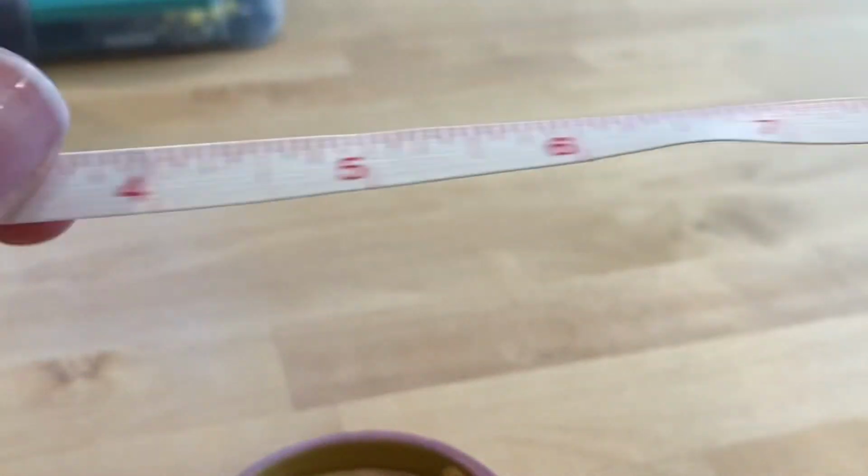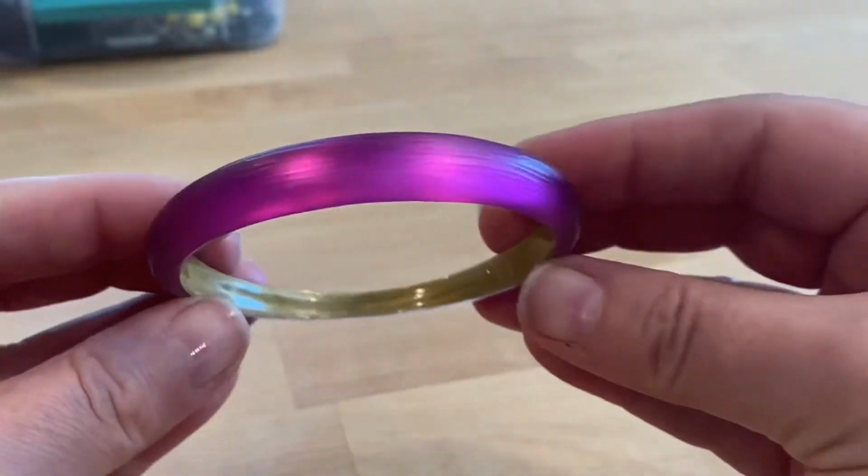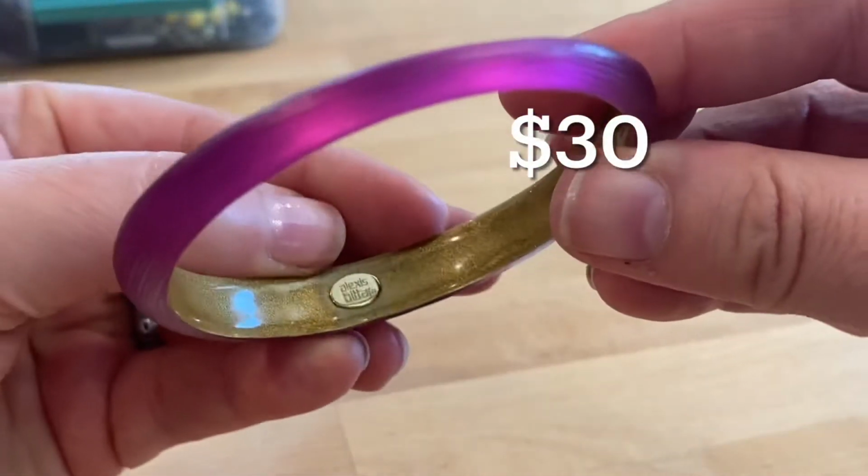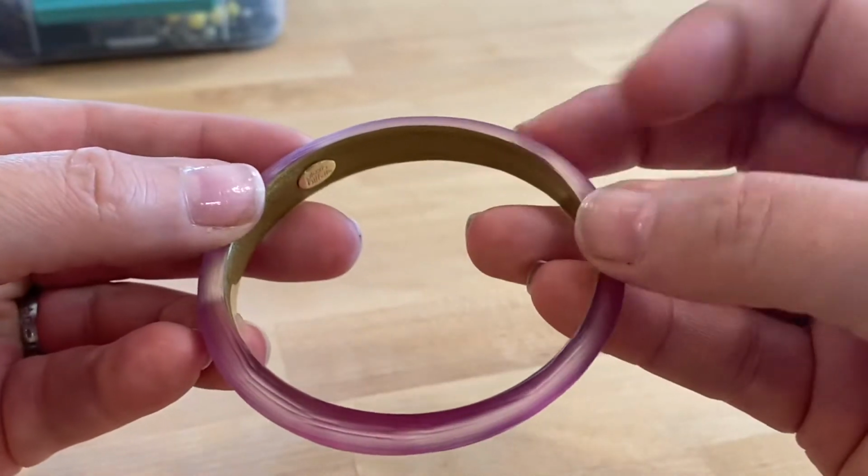So that's an 8-inch bracelet. Gorgeous. Awesome find. Okay, let's move on to some pendants.